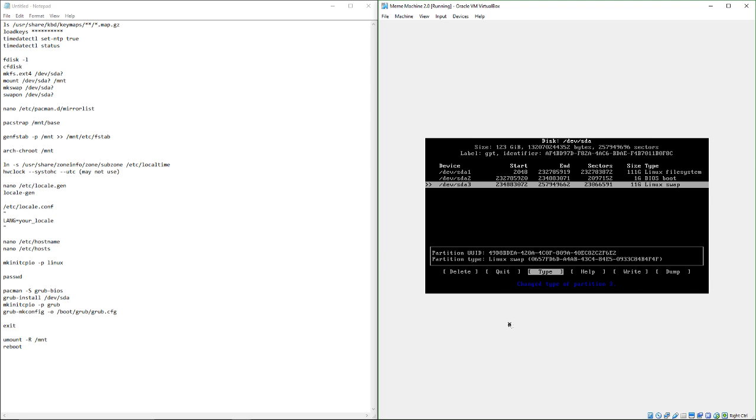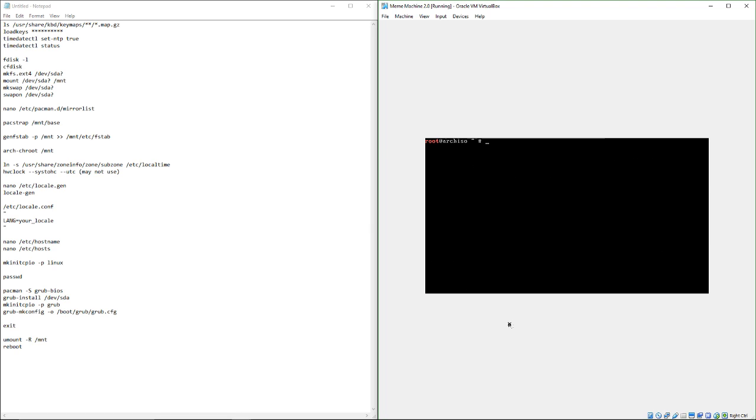There we go. Swap is essentially RAM, giving it additional RAM. Then you go over to write, type yes, enter, and they have been written. You go over to quit, there we go, clear the screen again.